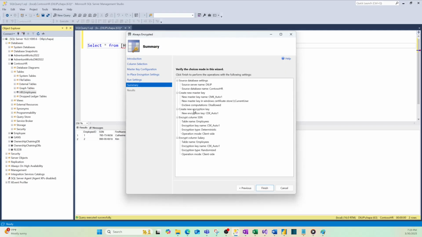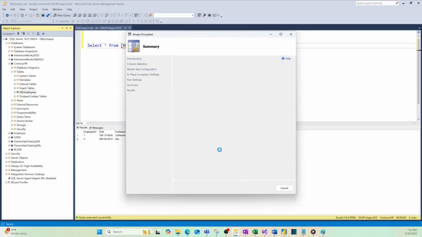In this script, what is happening is: encrypt the column SSN, encrypt the column salary, and then an encryption key is provided right here. This key will be saved in the Windows certificate store, like current user. Right here, if I had chosen the Azure master key, then it would be stored in Azure Key Vault.